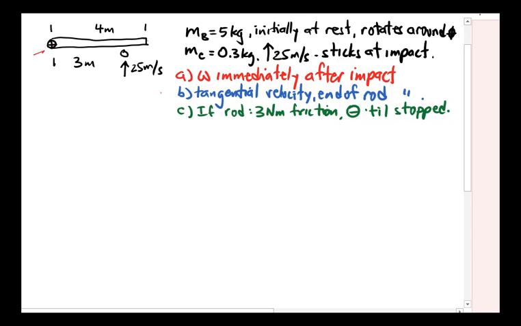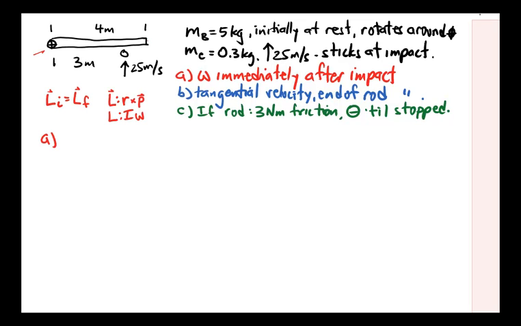If this was a translational problem, we could see this pretty easily, as we end up having a perfectly inelastic collision where our momentum before is going to equal our momentum afterward. We just find out what velocity is needed to keep that momentum the same. And if we had some type of friction as it slid, we would find the acceleration, and figure out how far it would go till it stopped. Really, it's not going to be any different when we do it here. We're just going to throw in some rotational components as well.